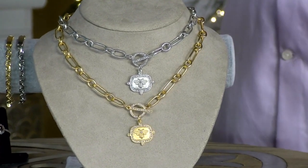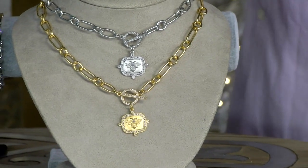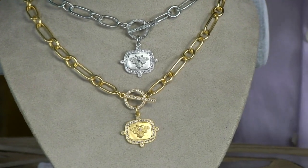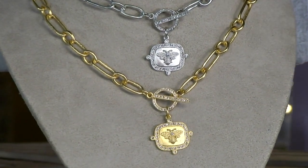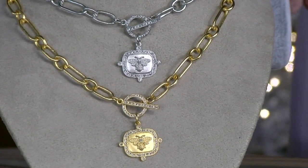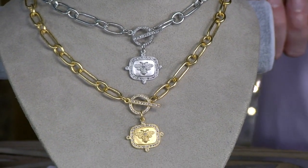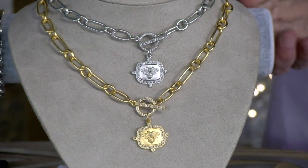And this to me epitomizes right now what I feel is happening in the world of jewelry, in terms of jewelry with a message and links and status. Yes. And pave accents in the clasp and just the border, and everything here is so stunning in this necklace. So this is going to be your choice of the yellow or the white, whichever you prefer. And you can see the beautiful elongated links. These have to be done by hand. That beautiful toggle clasp in front with the stones done by hand. The B in front with the rectangle going horizontally, done by hand.